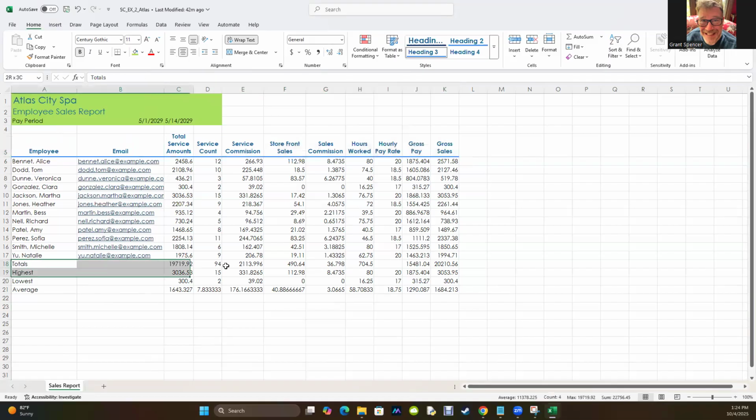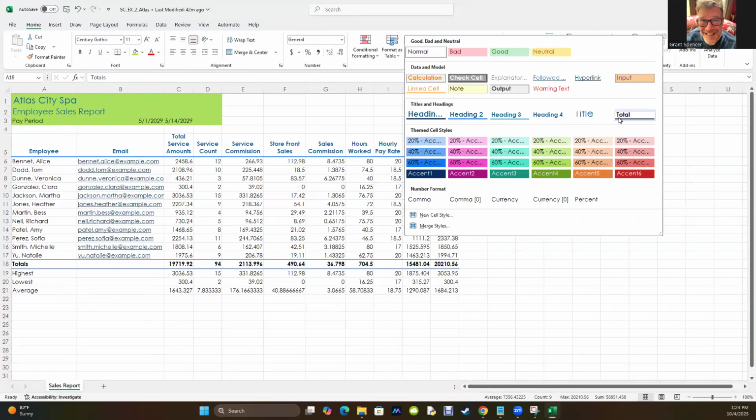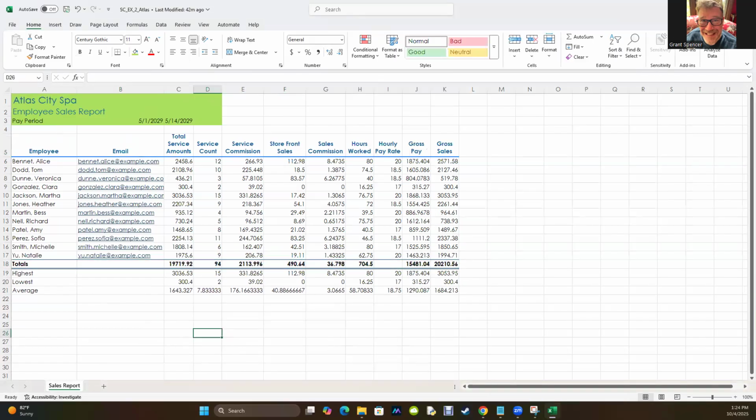Make sure you check in with your people when you're doing this for real so that you know what they do. Totals, which is row 18, they want us to use styles and they want us to use the total. So we got that done. Then it also says to bold on step 5. It says to bold A9. So basically bold these guys, A9 to A21. We're bolding. All right, done.